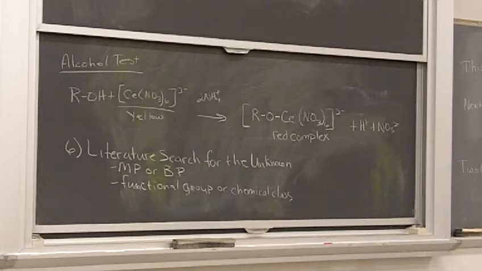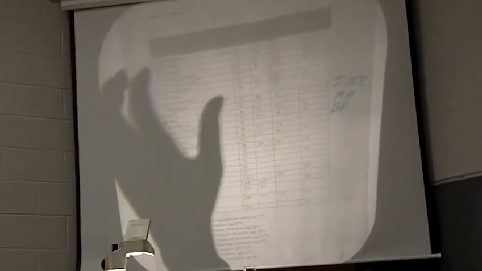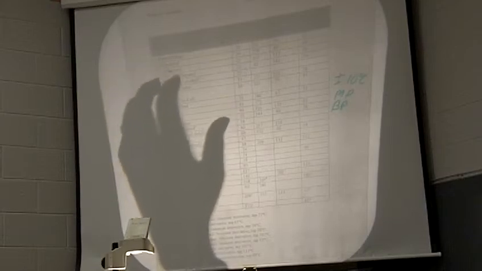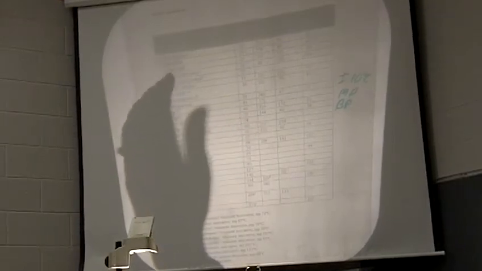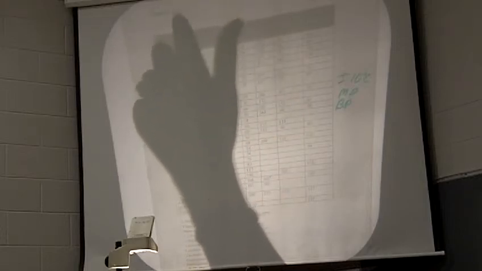So in the back of your lab manual are a couple appendices. The first section is a bunch of tables of compounds and melting points and boiling points, okay? This is what you're going to use to help you figure out what your unknown is. You want to find the table for the chemical class. So you need to know, do you have an alcohol, a ketone, alkene, alkyl halide, alkane, okay?